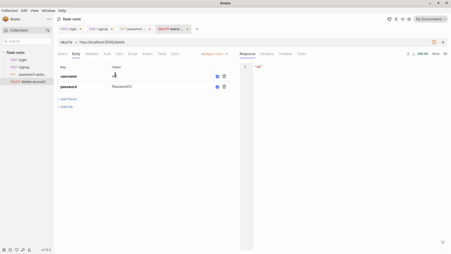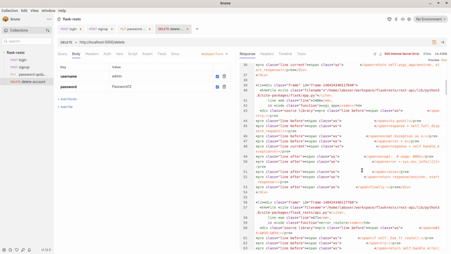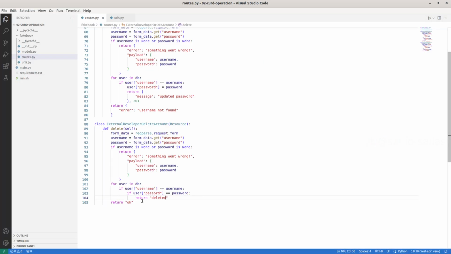So by default we only have admin with password 12. That's the data we used to initialize the fake database. Oh, it's failing. If username password correct, return deleted.